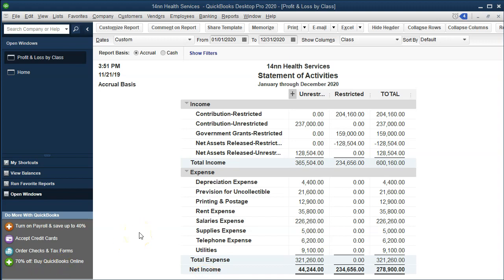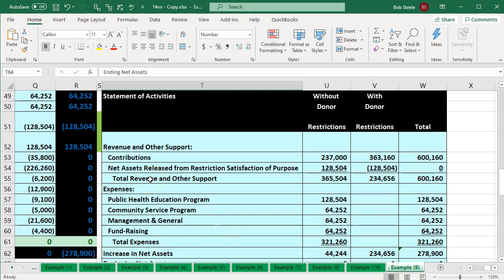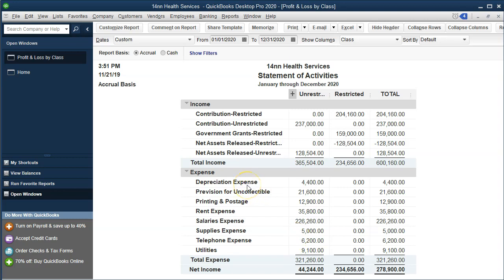Now, the other difference that we have is, notice that the way we're going to be using these classes is really nice because we can expand this and get the more detail. However, it's not really the same format. Over here, we decided to make the statement of activities and break it out first by function, by what they're used for, and then by nature in the more detail. When we use the classes, we basically have to break it out by nature first. So it's still not an overwhelming amount of information, but instead of telling us what we used the expenses for, the more simplified report's going to say, here's our revenue, here's our expenses, here's the unrestricted and restricted, and here's what we spent the money on, not what we used it for.